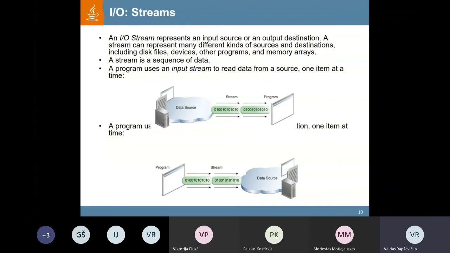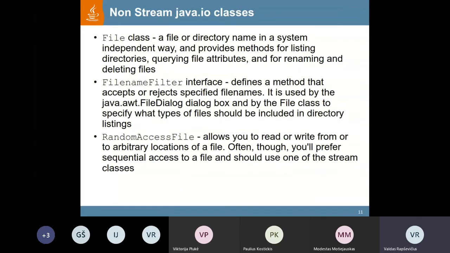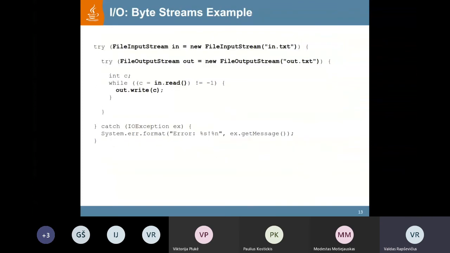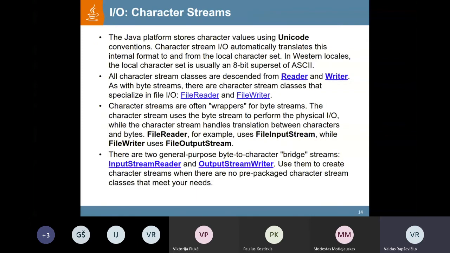Okay, about the streams, it was another topic which we covered a week ago. So it was stream IO. These are the objects that are associated with the direction towards the stream or from the stream, so output and input stream, respectively.